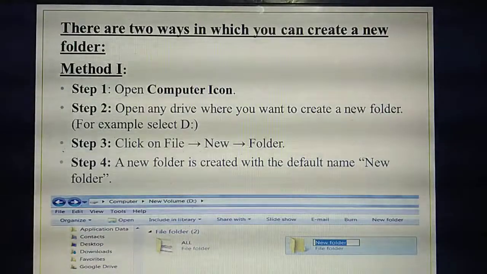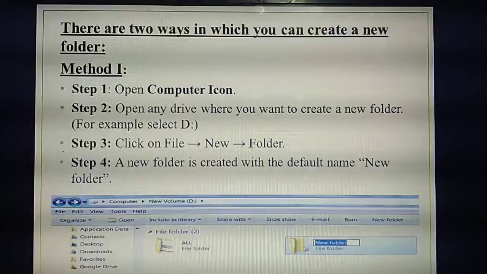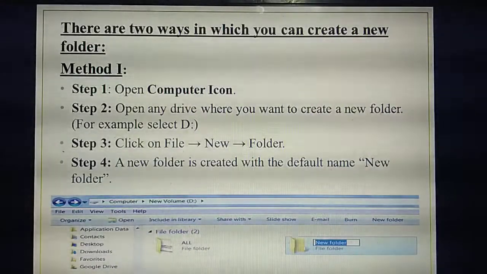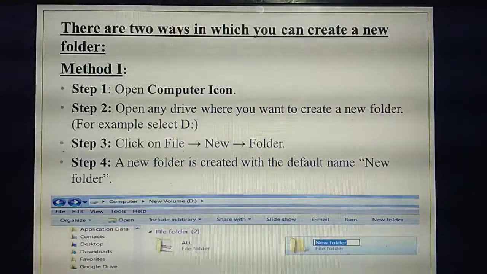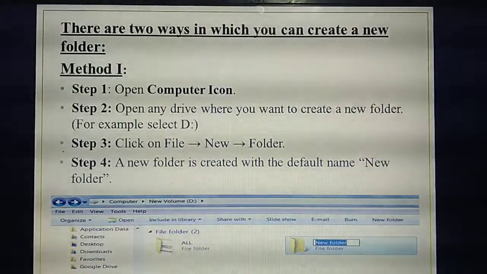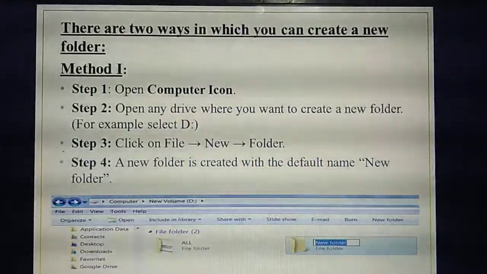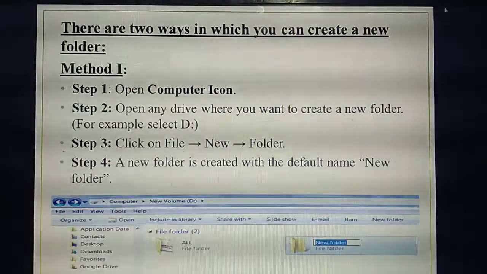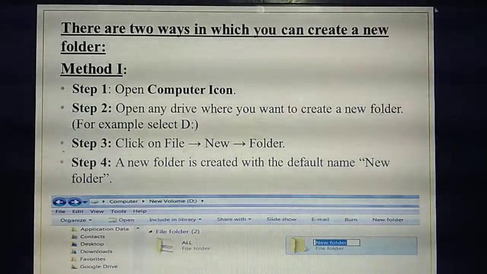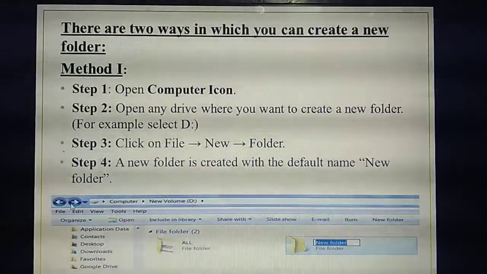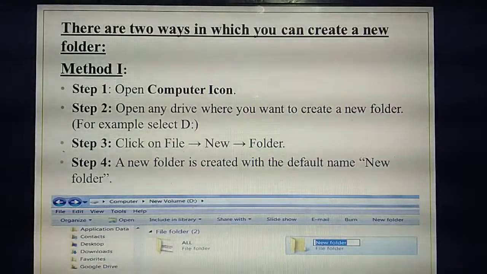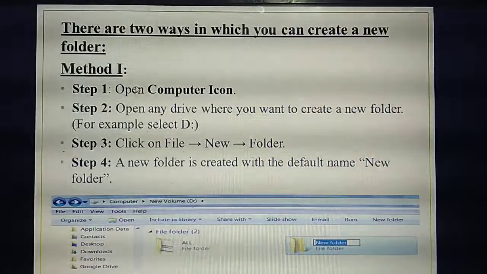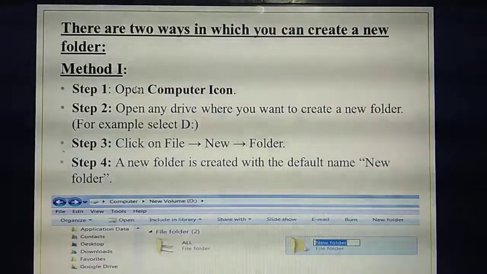So first what you need to do is open the computer icon. Computer icon means you need to click My Computer. Okay, so I'll explain. First you need to click My Computer. Okay, in Windows 7 what they have given is the same, but Windows 8 is somewhat different. I am using Windows 8, so it is somewhat different and I can't explain it here. Okay, so please listen and look at this picture, then only you can understand. So first you need to open the computer icon, that means double click My Computer, first step.